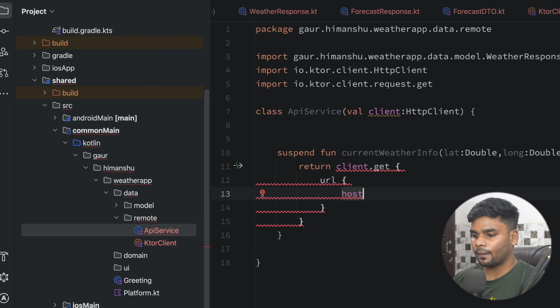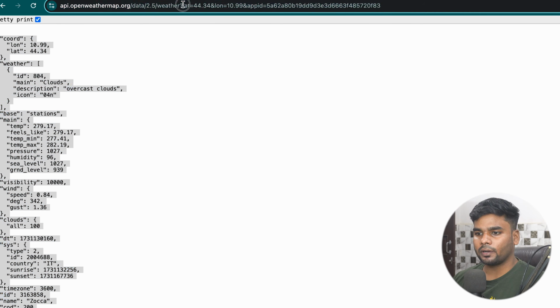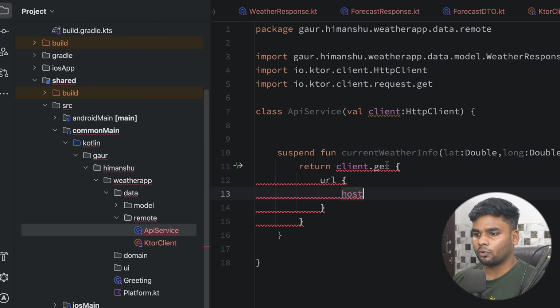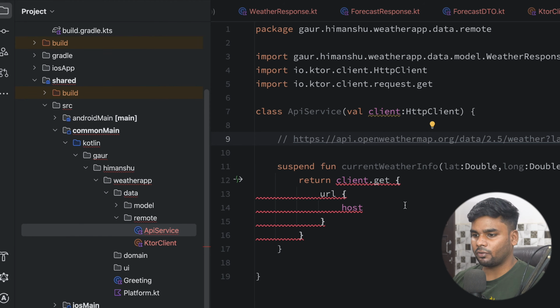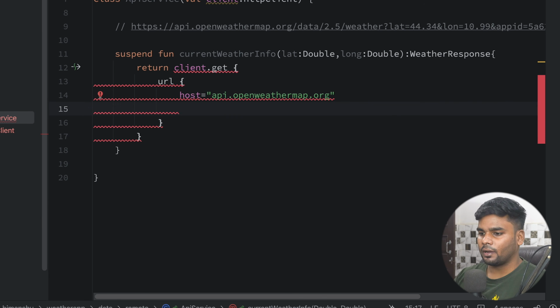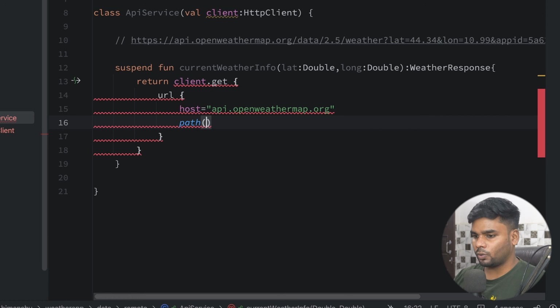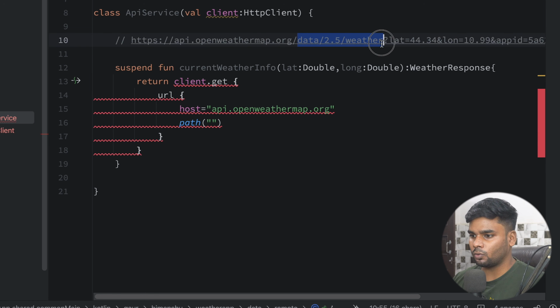So for that I'm going to copy this endpoint, come back to our project, and simply paste it over here, so that it's very easy for us to take the reference. So this is our host. Copy this host, paste in here. Next we are having path. So in place of path we're gonna pass data/2.5/weather.